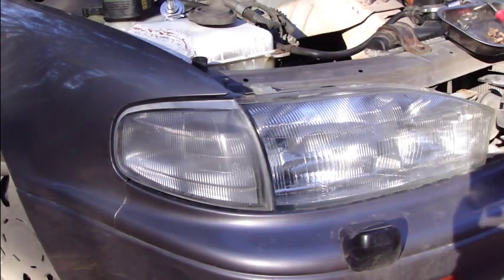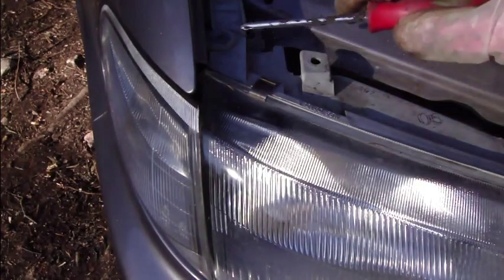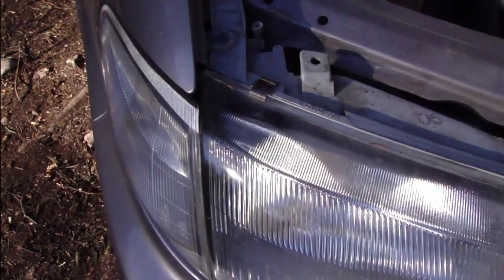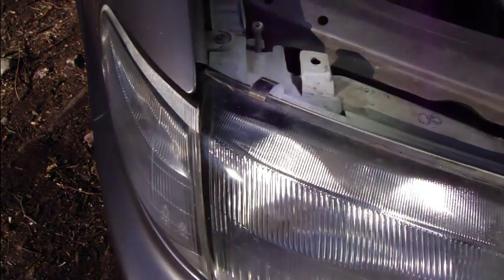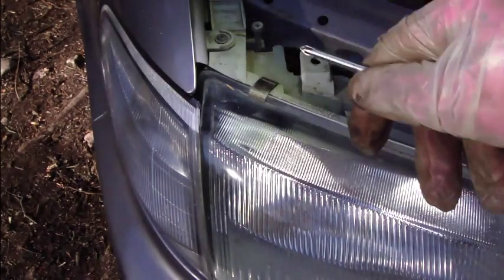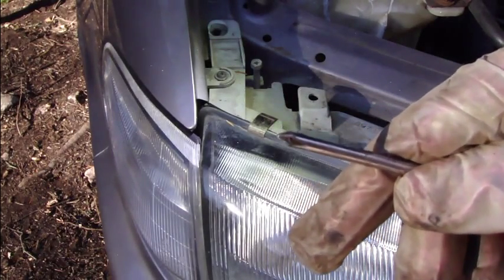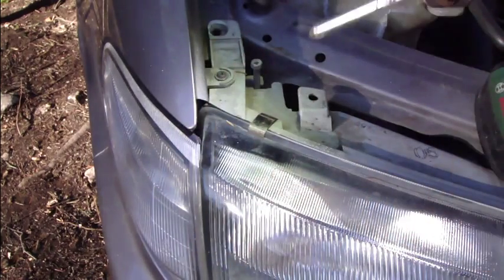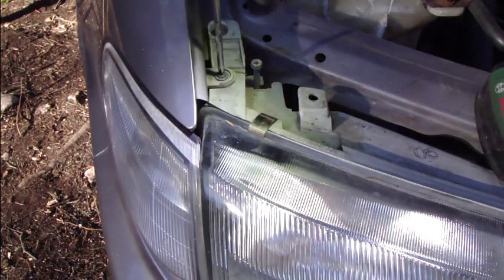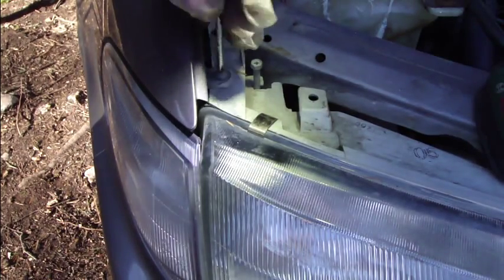First we need to open one screw that is in here, and we go to look at that screw next. Okay, this screw location is just in here. This screw is in that position, and for opening it we need a normal small screwdriver, and we open that bolt in here, and this is easy to open.